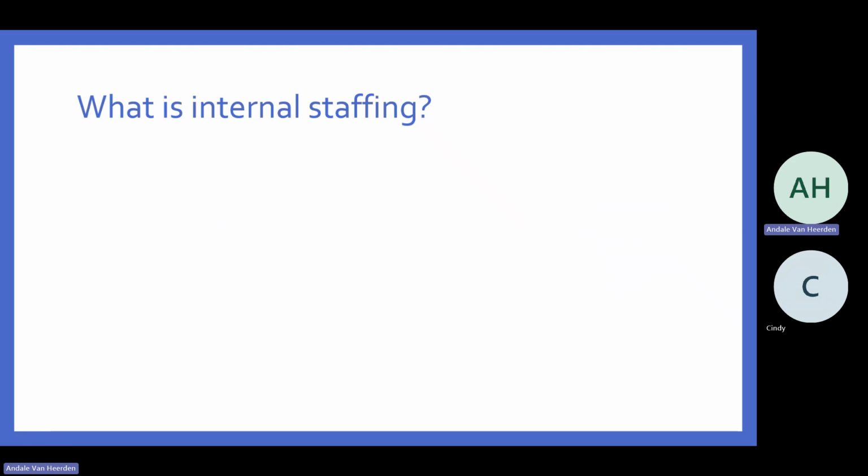So we have existing staff in our company, and now we have a vacancy or a new position that becomes available. Instead of going through all the schlep of recruiting people from outside the organization, newspaper ads, LinkedIn ads, Facebook or whatever electronic means we use to advertise positions, we first look internally to the staff that we already have working for us in order to fill the vacancy or the new position, or whatever the case might be.